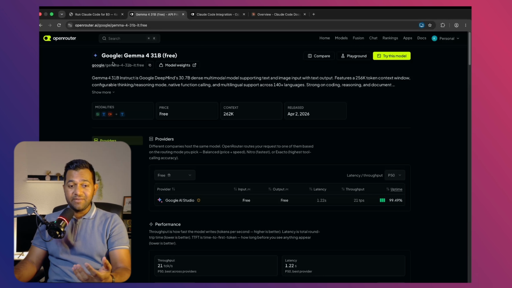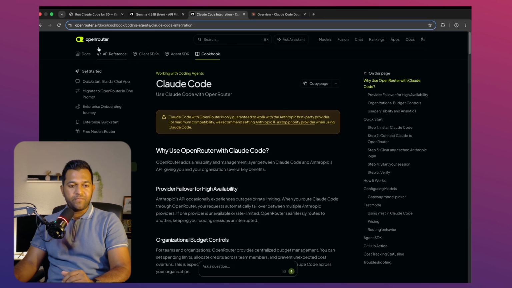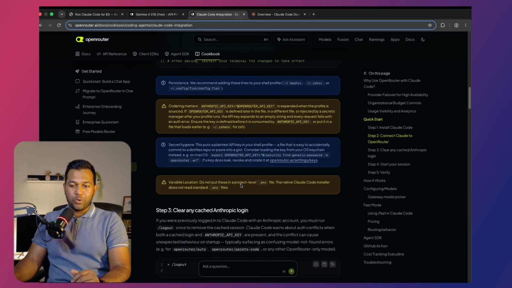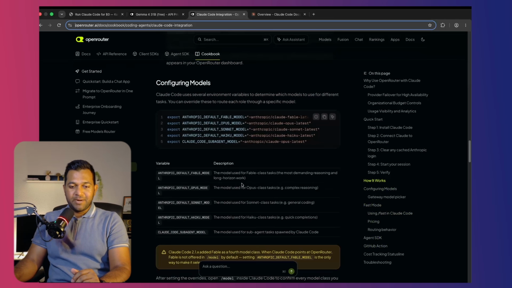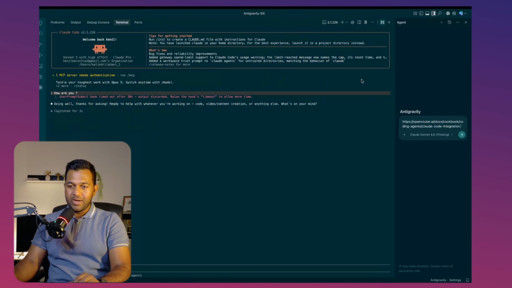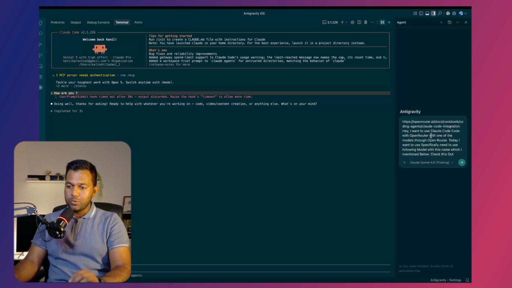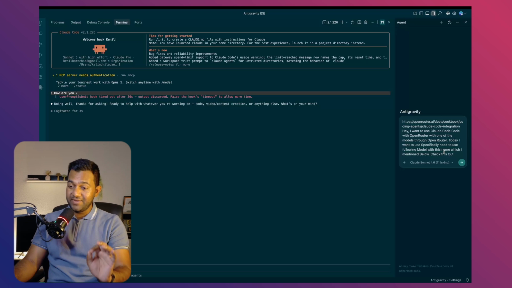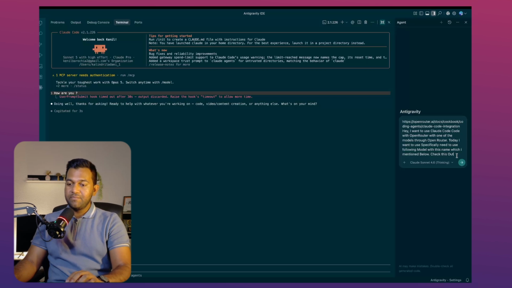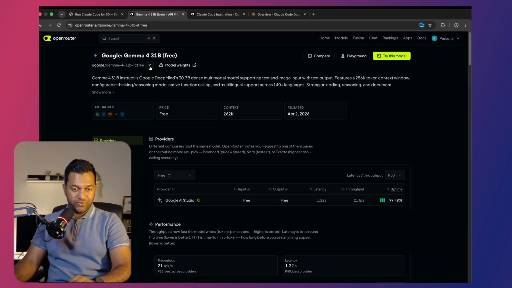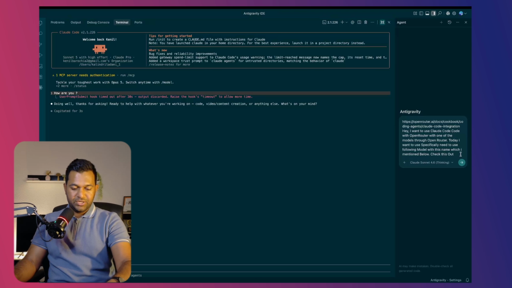Now before you do anything with this model, you need to open this official document from OpenRouter to install it into Claude Code. Generally, you read all this documentation and install this step by step, right? We are not going to do this. Simply we copy this link, go to Anti-Gravity and paste it there, along with a prompt like: hey, I want to use Claude Code with OpenRouter, with one of the models through OpenRouter. Today I specifically need to use the following model, with the name which I mentioned below. Check this out. Now we will go to this Gemma 4 and copy this official name and then paste it here.